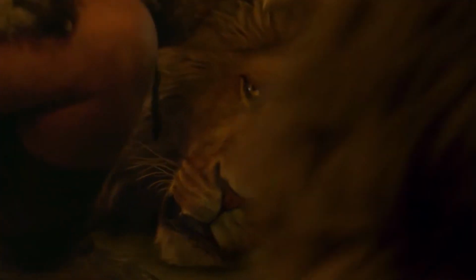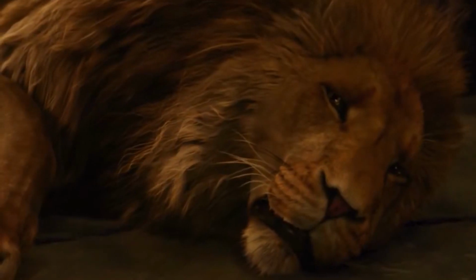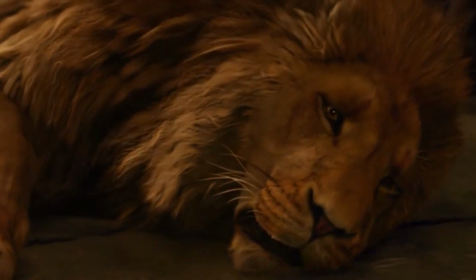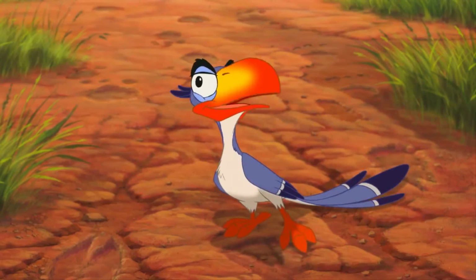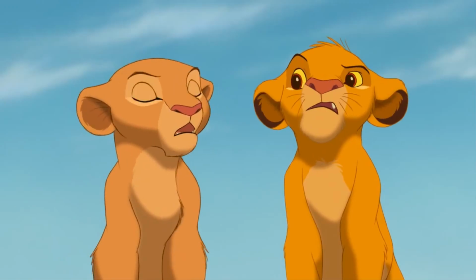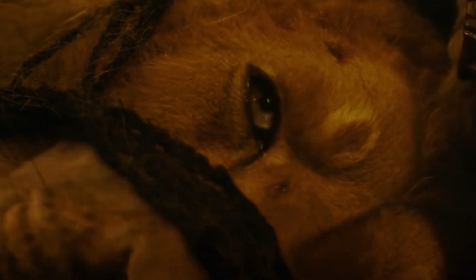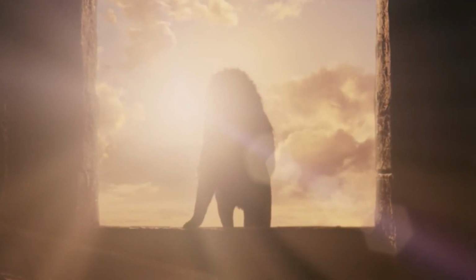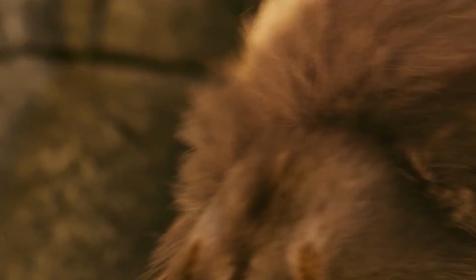When he's knocked down and they start cutting off his mane, he stares forward helplessly as he allows them to demean and torture him. You can see his expression go from a glare to a helpless look of longing. With anthropomorphizing lions specifically, it's all in the eyebrows. The 2D Lion King used the same method, albeit in a different and much more pronounced style. While they're cutting his mane off, he looks upwards and you can tell he's suffering and just wants the torture to be over. Then later, when he's resurrected, they make him look happy by giving him the ability to smile through raising the ends of his mouth.